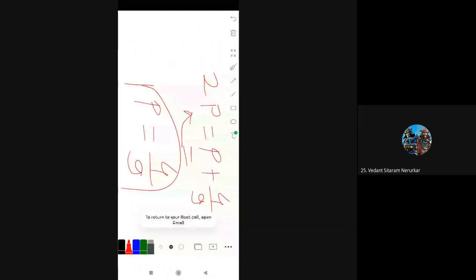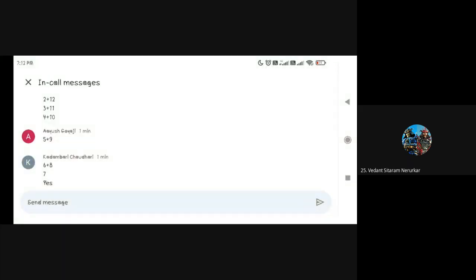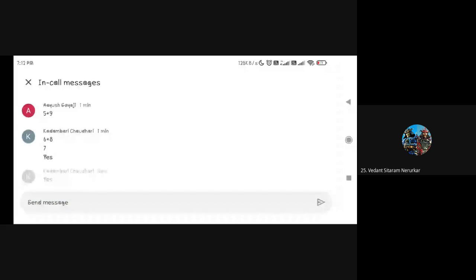Okay. So let me erase this, and I have 16 plus minus 2 is equal to, मतलब मैं यहाँ पे क्या कर रहा हूँ? 16 के साथ में -2 को ऐड कर रहा हूँ. So can this be a pair? Yes or no? Yeah, it is going to be a pair, right? So what about 17 plus -3?